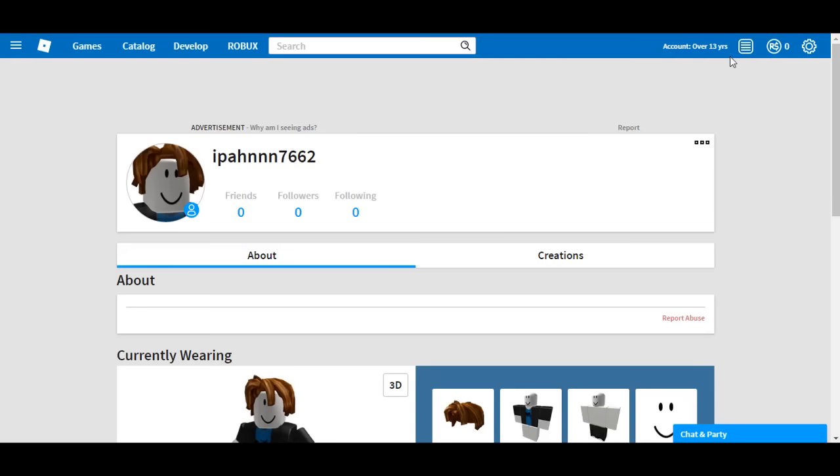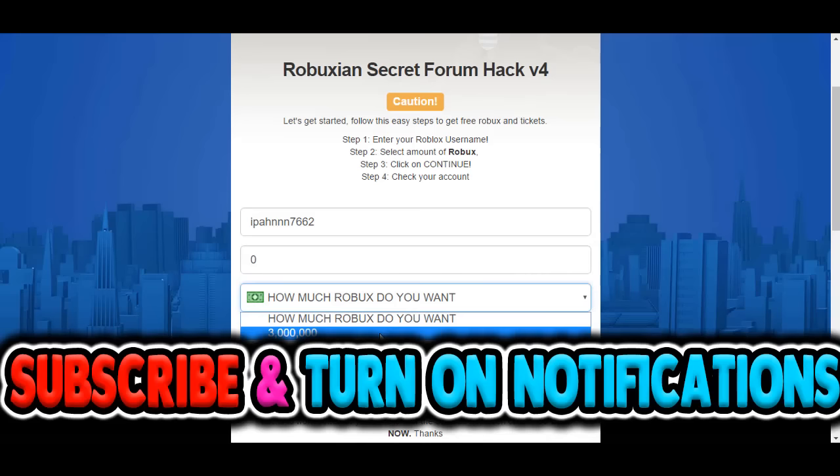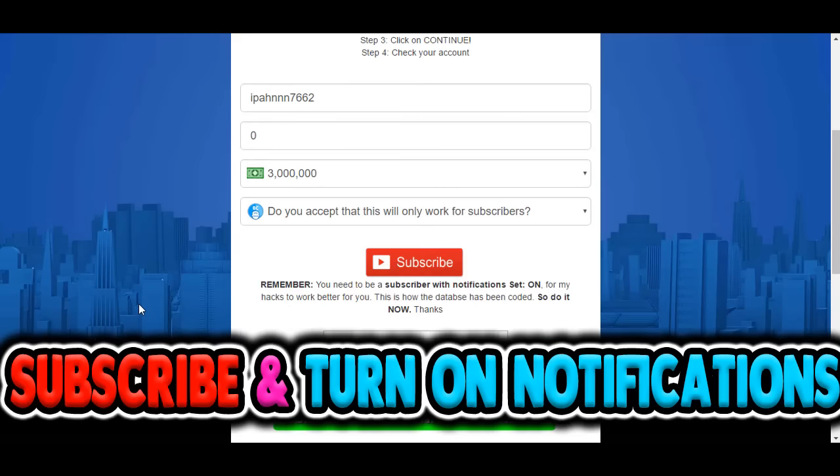If you have Robux on the account, just enter how much Robux you already have. Don't worry guys, this doesn't ask for your password or anything, it's just asking for a username, so don't worry about getting hacked or anything. Enter how much Robux you want, so 3 million, this video is for 3 million, so select 3 million.